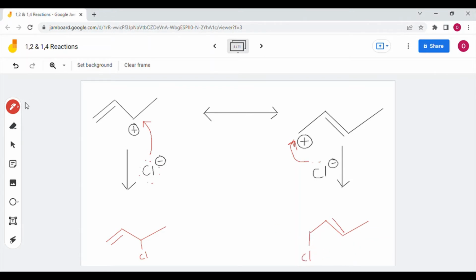Something I want you to keep in mind is that on this carbon, on both of these molecules, there is the hydrogen from the first step, right? And as you can kind of see, this is how this results in the 1,2 versus 1,4 product, because this hydrogen here is on 1 and the chlorine here is on the 2 carbon, whereas here the hydrogen is on the 1 carbon and the chlorine is on the 4 carbon.